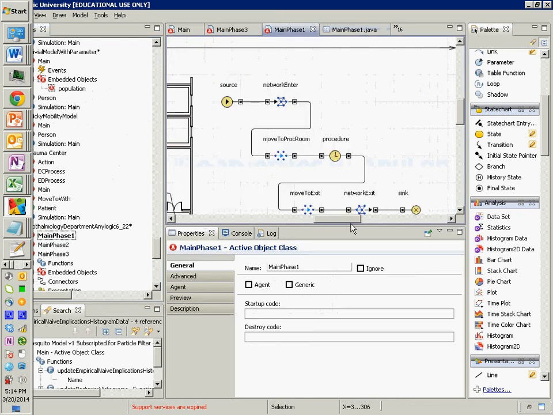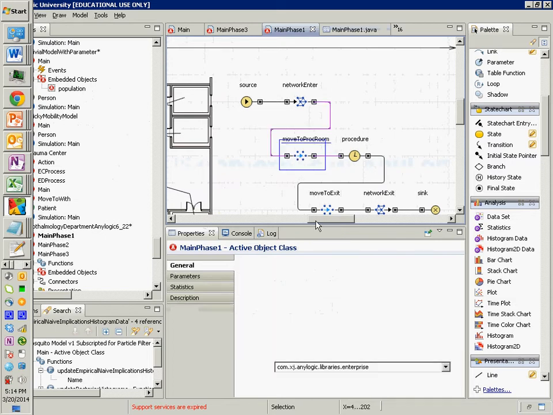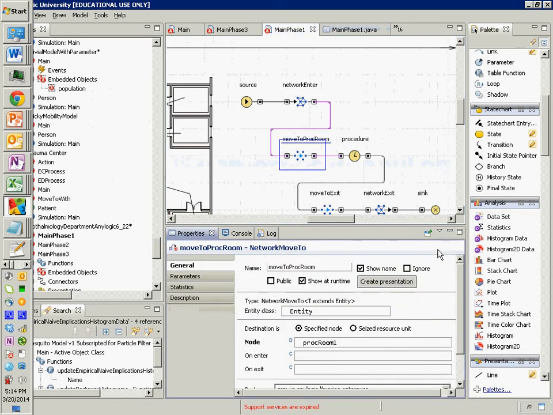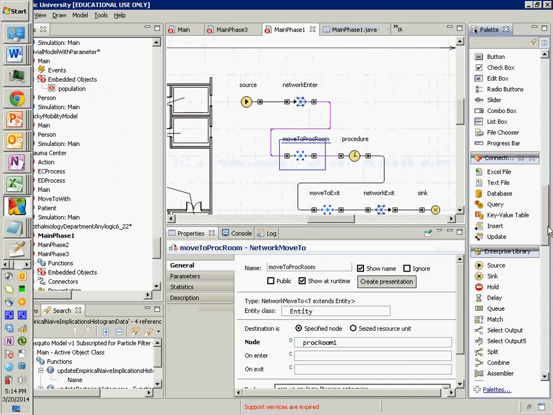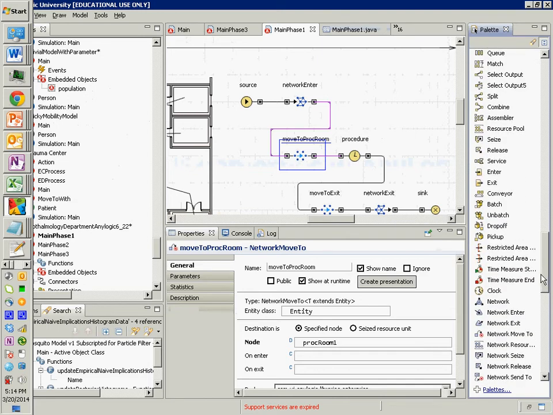So, for example, if they wait too long, they may decide to leave, to depart the system via a different path. And there are certain operators in AnyLogic. Unfortunately, this is not one of them, but in AnyLogic's libraries there are extra connectors so that they could balk if they've waited too long.